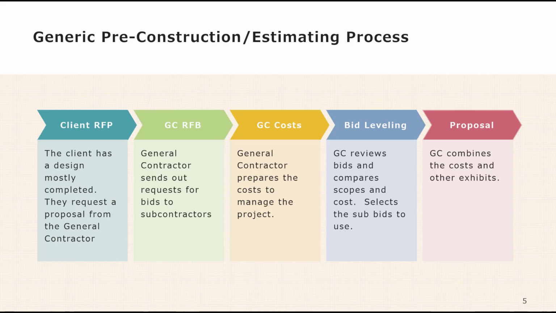For this assignment, we need to set the ground or set the table, kind of like lay out where we are in time during the generic pre-construction or estimating process. So we're going to go backwards, and then what we want to end up on is bid leveling and put that in context.